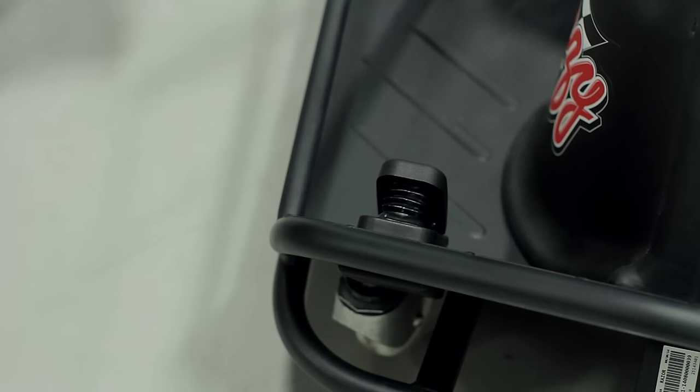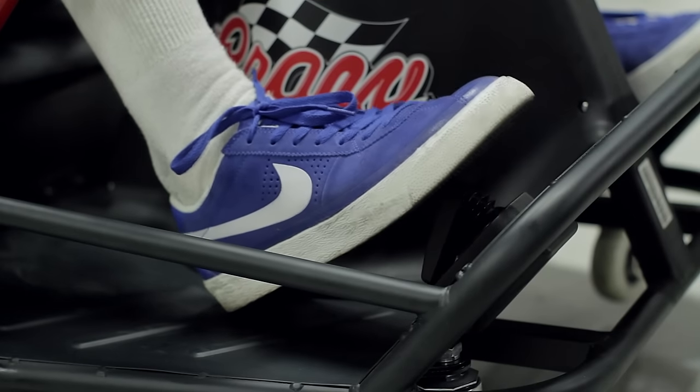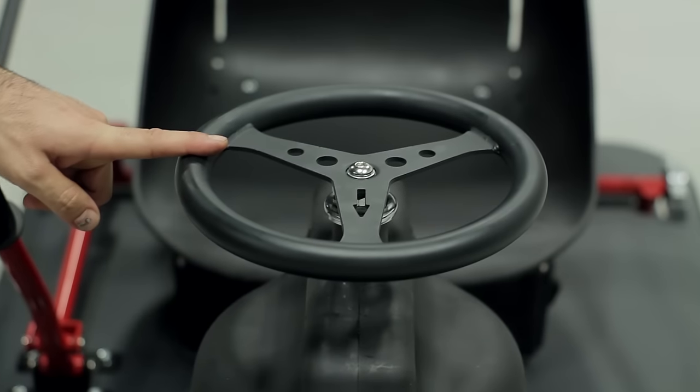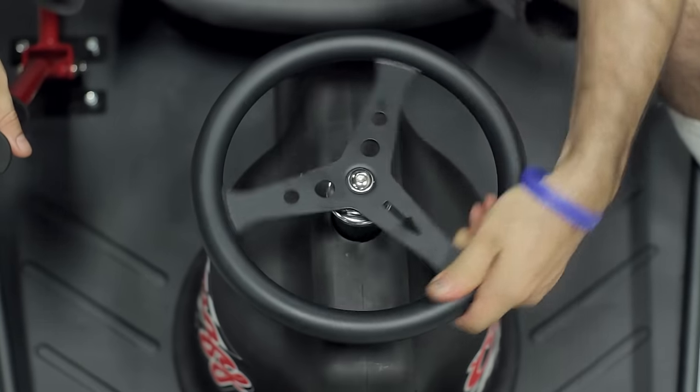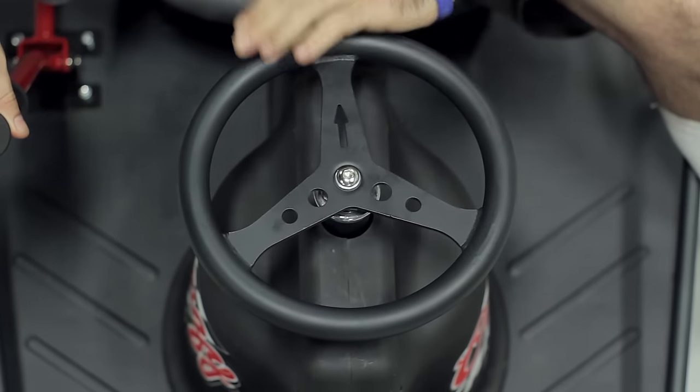Some other notable features on the Crazy Cart XL include this variable speed foot pedal accelerator, which provides a wide range of speed control, and this new 10-inch steering wheel, which is not only larger, but also has been designed to turn more than 180 degrees in each direction, providing maximum control when driving in reverse.